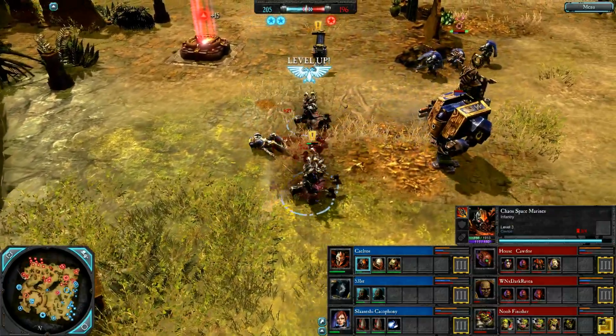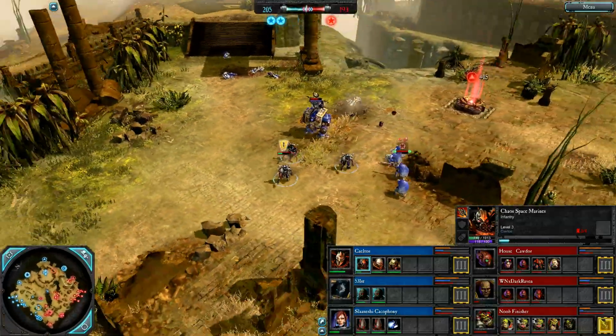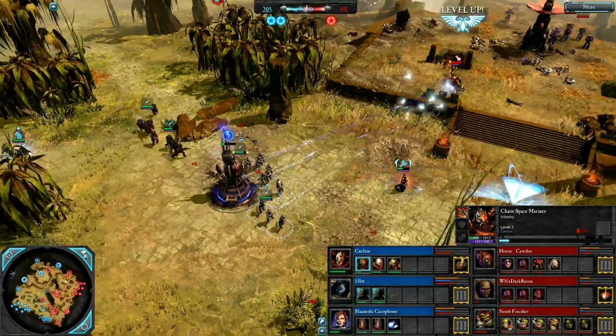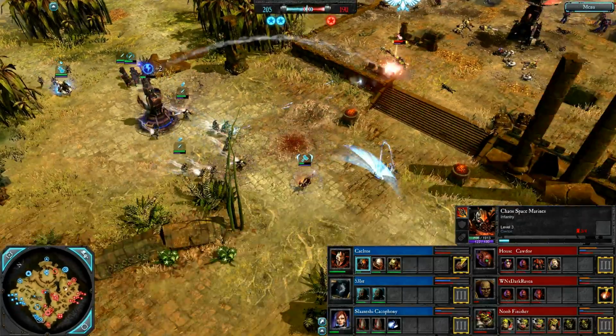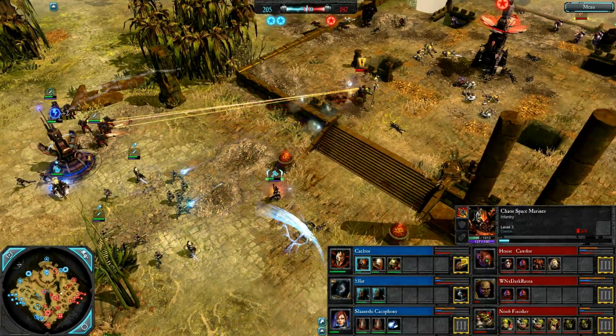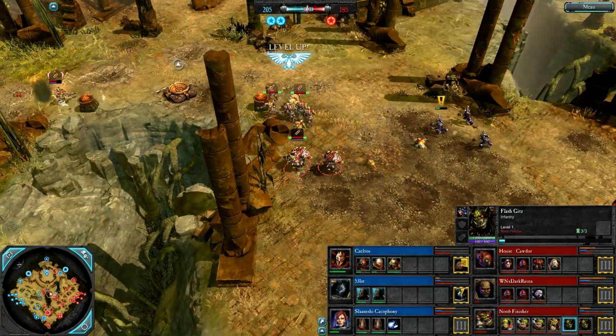Is he even going to lose a model here, Caeltos? He does lose a model. He needs to run away now. There we go. Sniper shot as well, but they got to level 3 just killing Marines there. That was amazing. Since they were doing all of the damage to the Marines themselves, they got huge amounts of XP. 205, 187. Double flash kits for Noob Finisher.